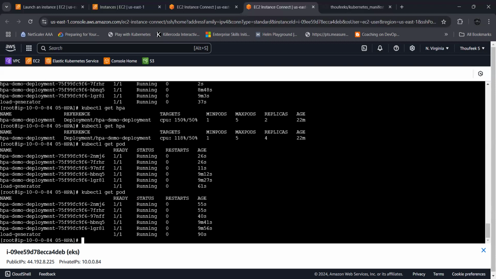So what will happen if it increases more than 5? It will not go beyond, but if the traffic increases, then we need to scale more. We go open the HPA, the same YAML file, and set the max limit.